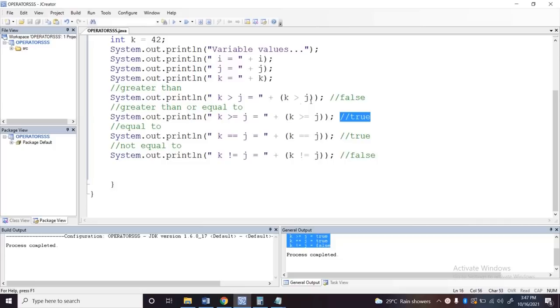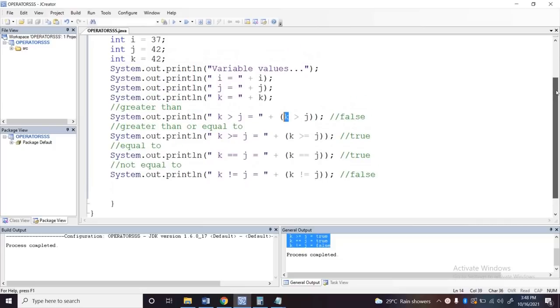So as you can see here on the right side, sinabi niya na kung ano yung magiging sagot natin. If we are going to evaluate, no, what is the value of K ba? Ano ba yung value ng ating K? Ang value ng ating K is 42. And then yung value ng ating J is also 42. So since ang value nila ay parehong 42, I'm just going to write it here or type it here. If we are going to evaluate, is 42 greater than 42? So automatically, you will obtain an answer of false. That is why yung nilagay dito na answer dito sa ating comment is false. So false po yung magiging answer niya.